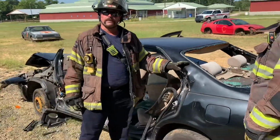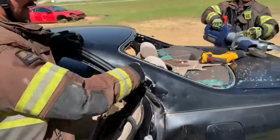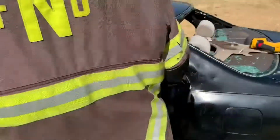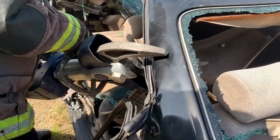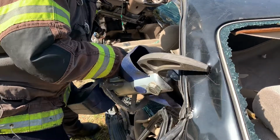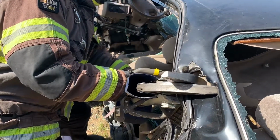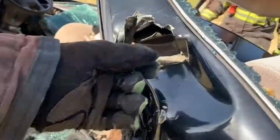We're going to make a relief cut here. The important thing to remember is you don't want to cut this all the way through. You don't want to cut the C-post all the way through. You want to have just a little bit here for it to pivot on. It's probably left just a little bit here for this roof to pivot on. You can see a little bit left there.